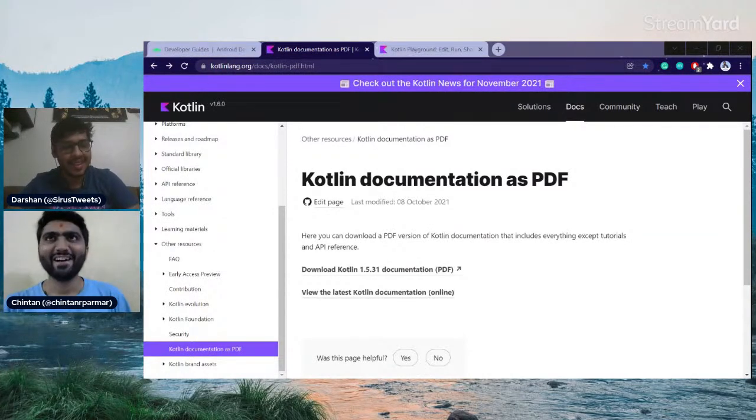Okay, so I started Android development in 2017. At that time, we were using Java. Migrating from Java to Kotlin was a bit difficult when working in a corporate setting, because companies want their apps released as soon as possible and they need productivity.